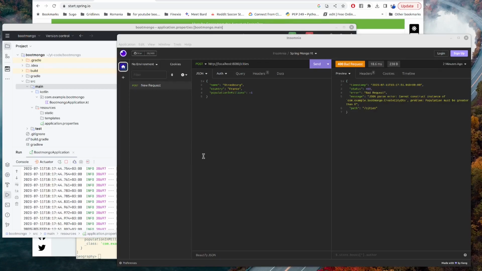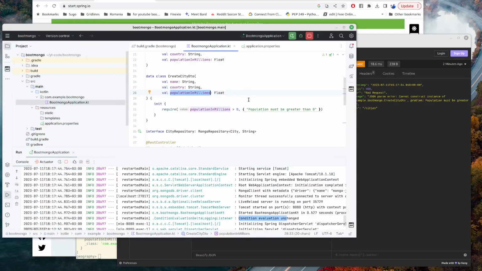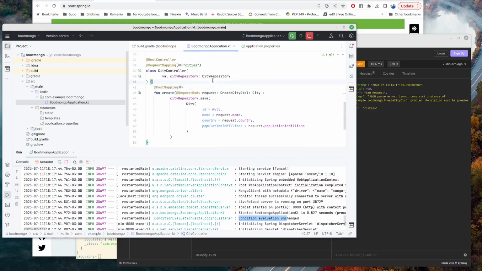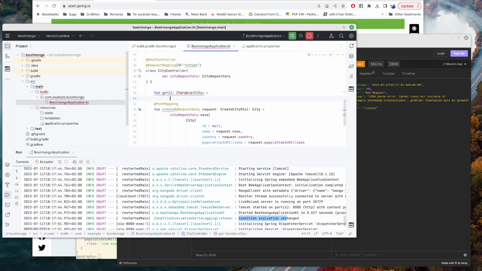Next, we will add some functions for the read side. So in here, we will start with the function that returns all the cities in our system. So we will add, let's call this function get, and this one will return an iterable of a city. Again, in production, you should have a city DTO in here, but for now it's good.